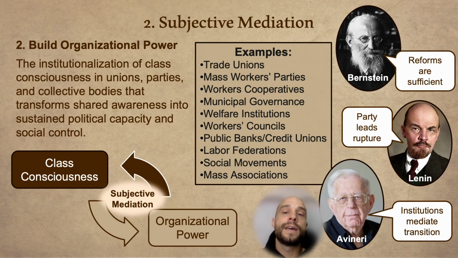He insists that institutions are neither inherently bourgeois nor inherently revolutionary. They are terrains of struggle. Law, parliaments, welfare systems, and public administration are not illusions to be discarded, but arenas in which power can be accumulated, defended, and expanded. Institutional engagement does not negate revolutionary possibility, it can prepare the ground for it.